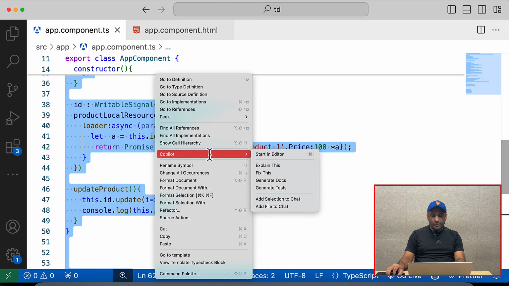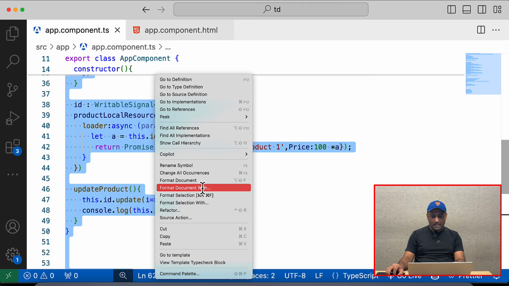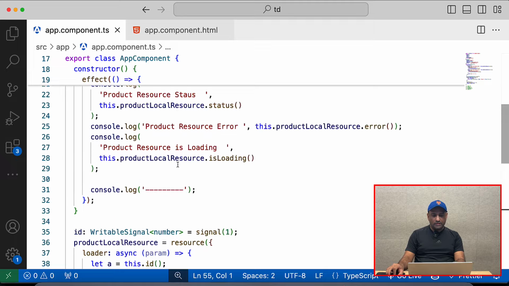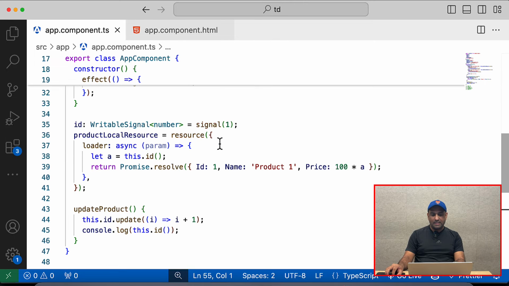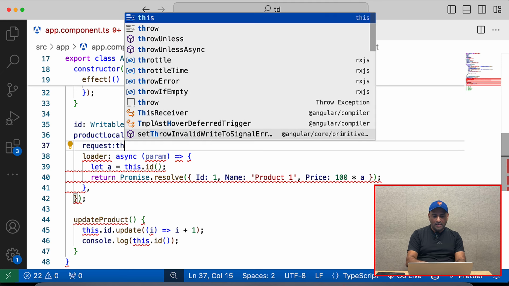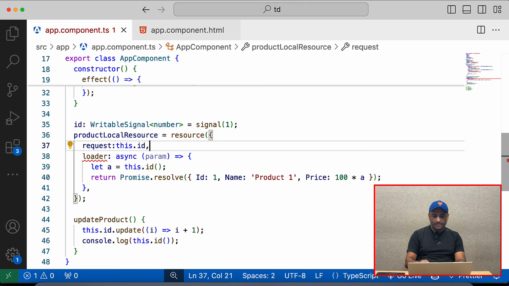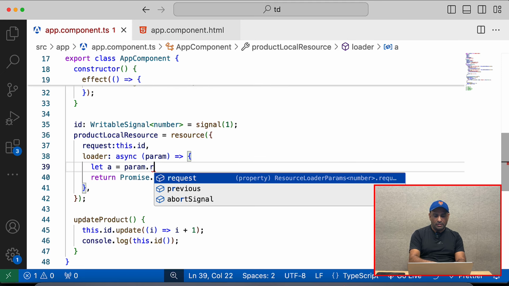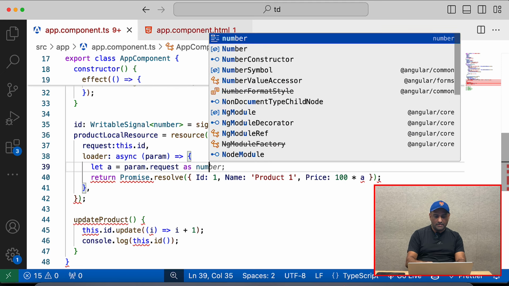So how do we fix that? To fix that, you have to use the request parameter. So let's use request, and here we'll say this.ID. Then here we say this.A, and param.request as number.